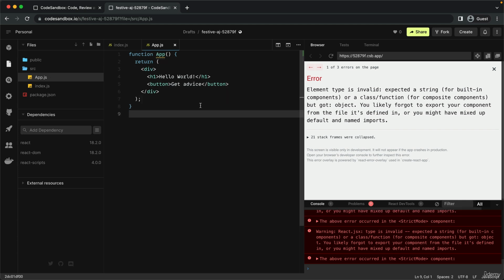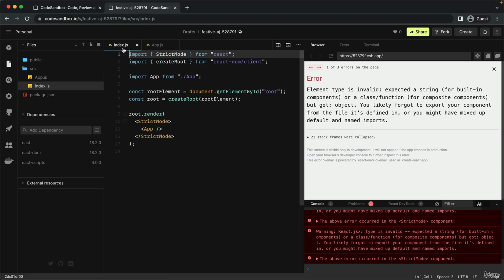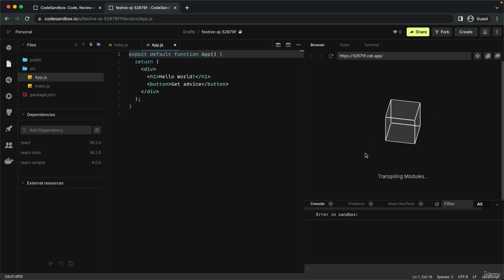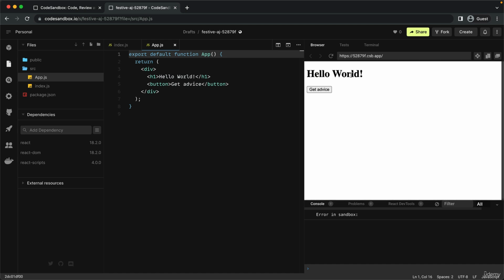So let's give this a save. And you see that it all nicely formats here, which is because behind the scenes here, we have the prettier extension already included into the starter template here. And now all we need to do is to export this function from here, because you see that this index.js file actually imports it here. So export default, give it a save, and then let's just manually reload here on the right side. And after some time, you should see your hello world and the button. Beautiful. So that's our very first React component.